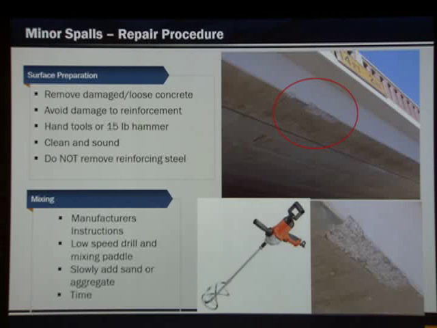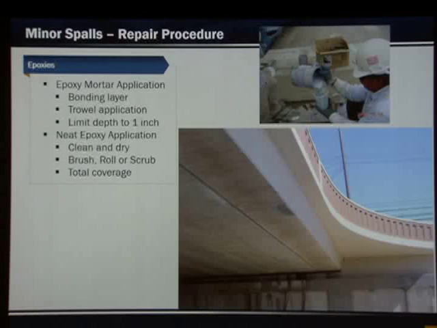We use type 8 epoxy mortar, and that's when you combine neat epoxy with aggregate, which is usually silica sand, and you want to follow your manufacturer's instructions when you're mixing. And the manual does give you some guidelines regarding ratios and temperatures. And take careful measurements. You don't ever want to eyeball it. Use a low-speed drill and a jiffy paddle, and add in your materials slowly and set a minimum time. You want to achieve a well-blended and uniform product.